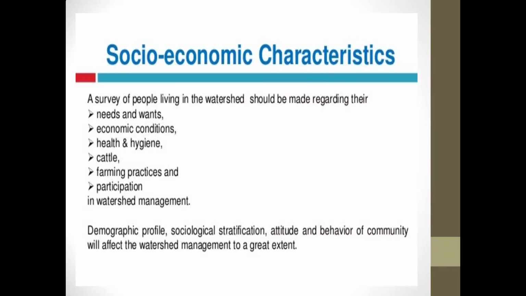Then the demographic profile, social stratification, and the attitude and behavior of the community affect watershed management to a great extent. So whatever the demographic profile of the people, their sociological stratification as well as the attitude and behavior of the people or the community, affect the watershed management program to a great extent.